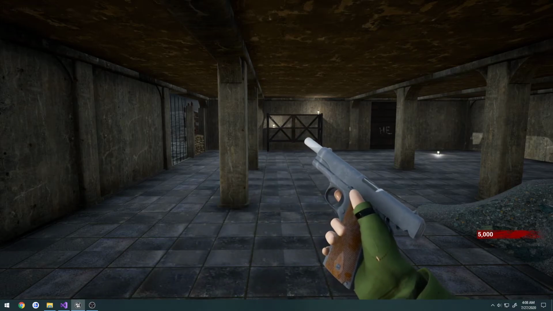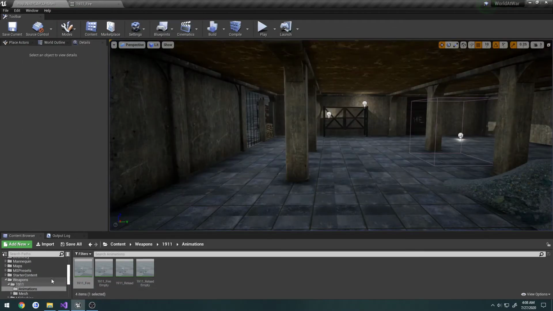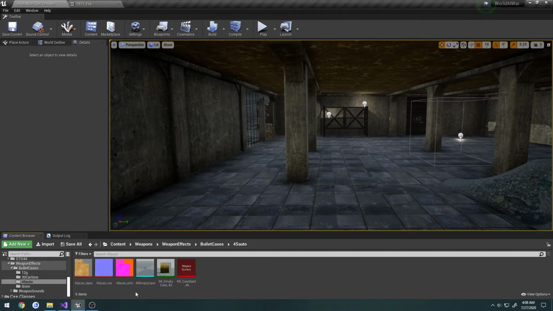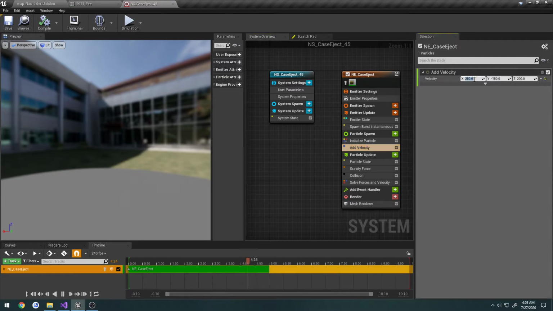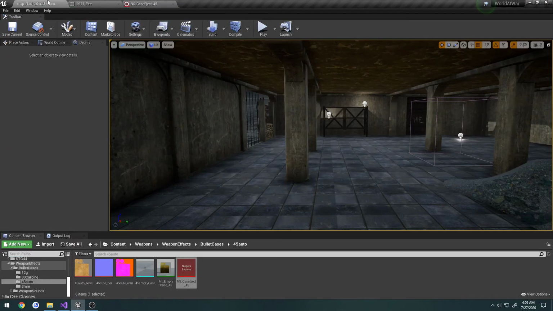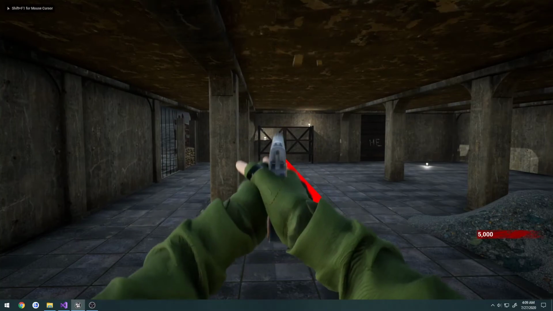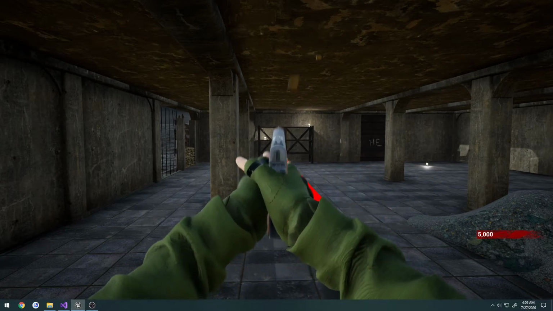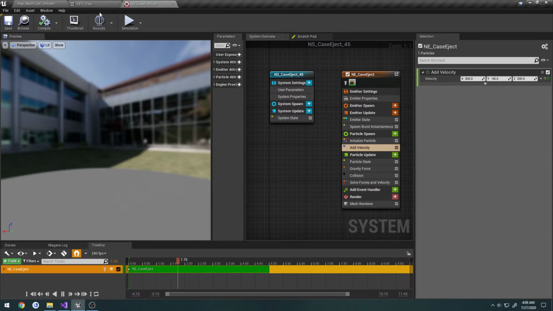So that's going way too far forwards. We need to go more out to the right and not as far forwards. So we're going to open up that Niagara system for the 45. Go to add velocity. We're going to increase this to 300 and change this to negative 50 on the Y. Okay, that did not change. That did kind of the opposite of what I wanted.